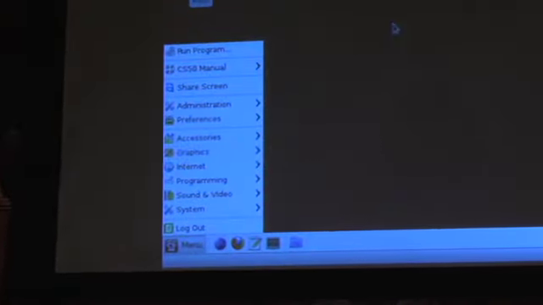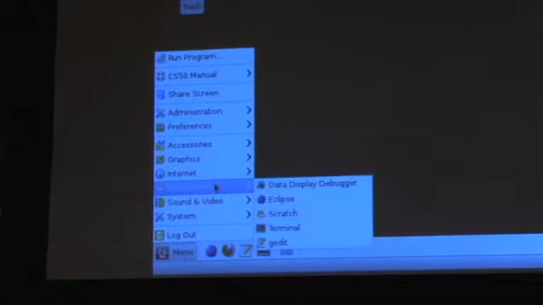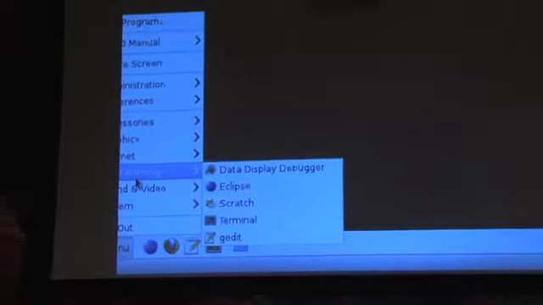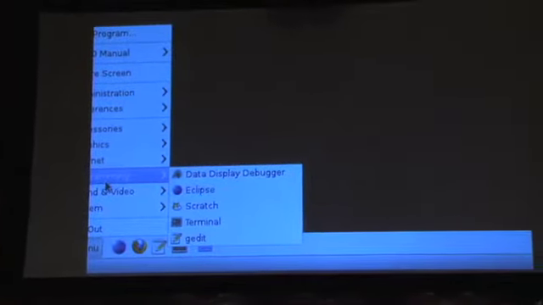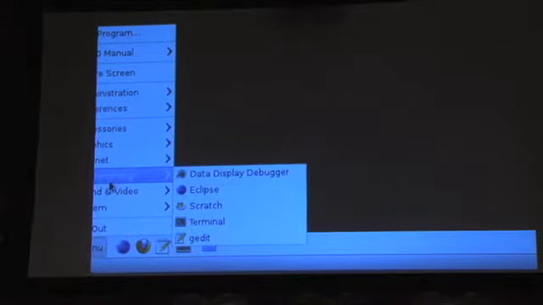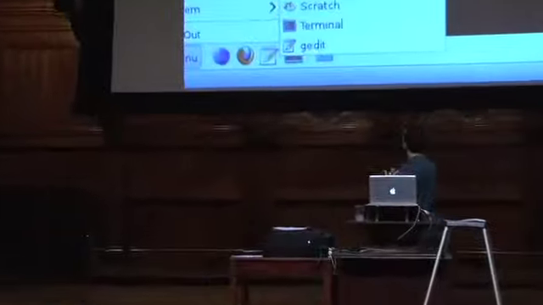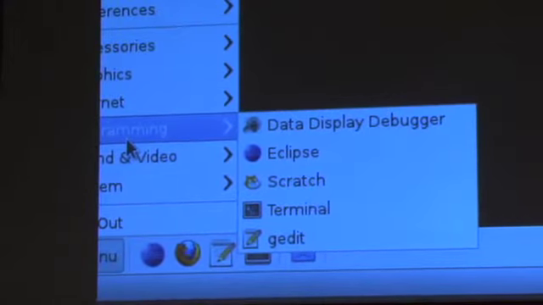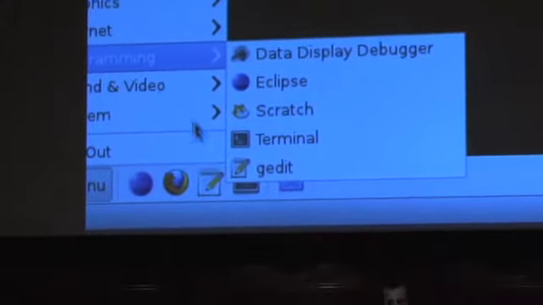But the one that I care about first happens to be under programming. And you'll see there's a few things under programming. One is called gedit. There's a few other things. We actually installed Scratch in the appliance, even though you didn't need the appliance for the first P set. We just put it there so that, in theory, you could take the whole course inside of this appliance. We'll see a program called Eclipse later in the semester, which is an even fancier tool with which to write programs. And we'll see Terminal as well. But for now, I just want gedit.